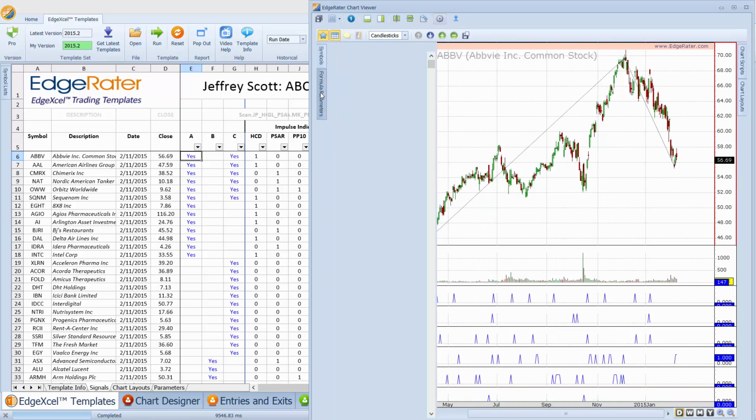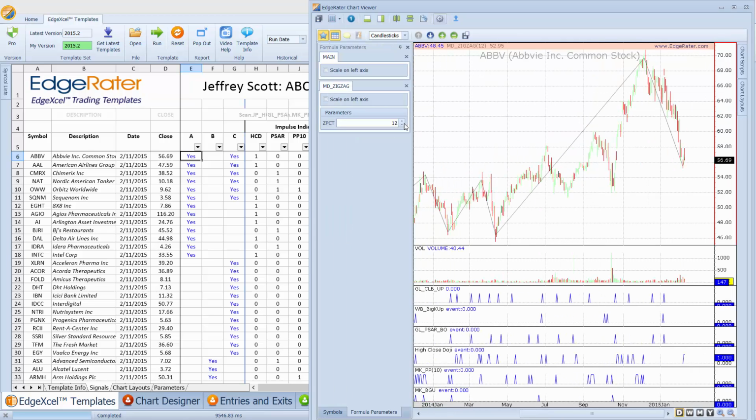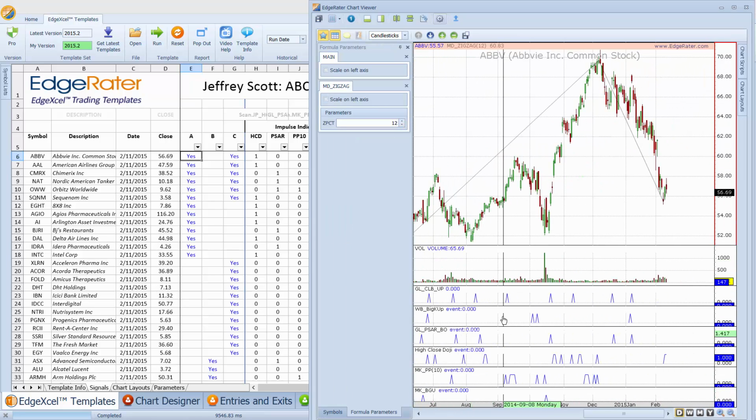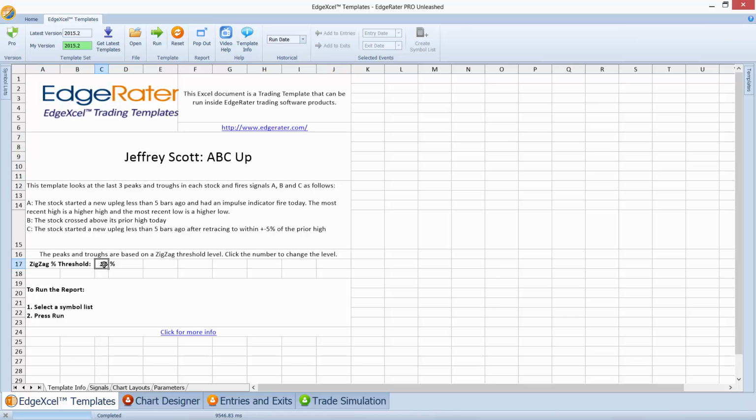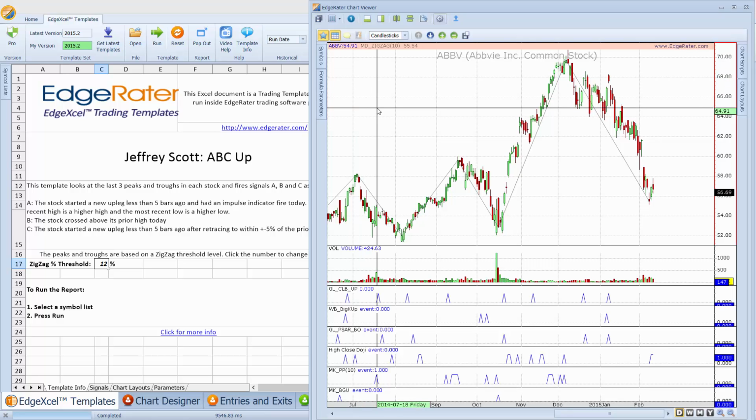Let me show you what I mean. If we look at the settings for zigzag on here, it's set to 12%. As I change this value and come down the numbers, you see the zigzag line now changes to pick out more finer grained peaks and troughs. So the idea with the template is you can determine how fine a grain you want on the very first page of the template info. You could change this value by double clicking the cell and editing it to make it a much finer grain value. In that case, you're trying to pick out finer grained changes and not the bigger trends potentially. So that's just an example of what the zigzag percent actually means.